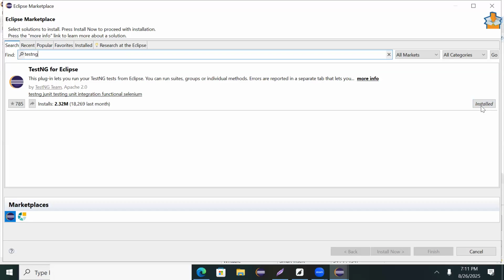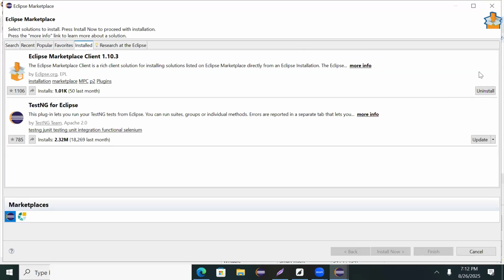After you are done, when it has been successfully installed, you have to close your Eclipse, shut it down, not shut down your system, just close your Eclipse and come back again. Then come back to this same marketplace. If it has installed successfully, you will see it's installed, or you can check this Installed tab, where it will be listed. Okay, thank you. You're welcome.